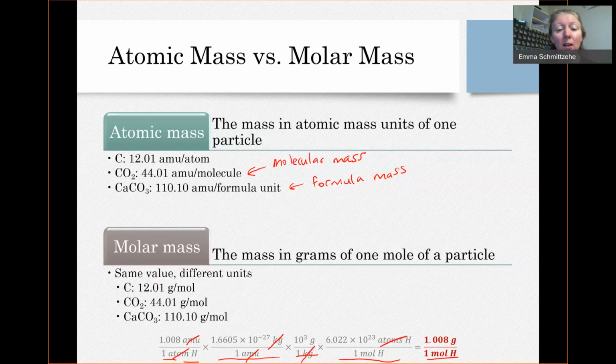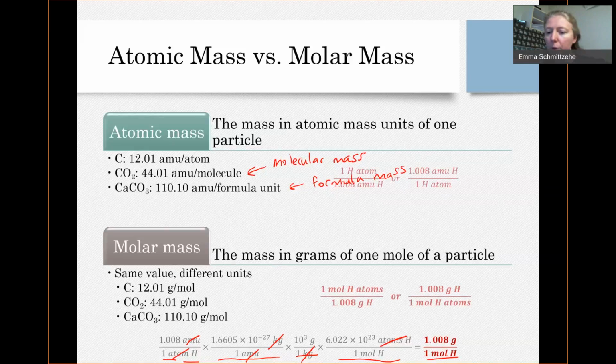So in this listing of the atomic masses of carbon, carbon dioxide, and calcium carbonate, I listed them in AMU per atom and grams per mole. But when you're actually wanting to utilize that information to do calculations, it's most often helpful to just rewrite it as an actual fraction, so it's more easily used in dimensional analysis. Like what you see how I have hydrogen written down at the bottom, so I can rewrite those things here. Let me erase this other stuff that's in the way.